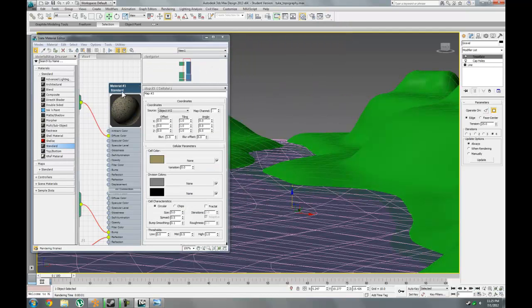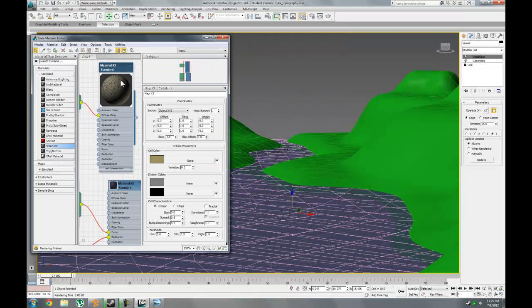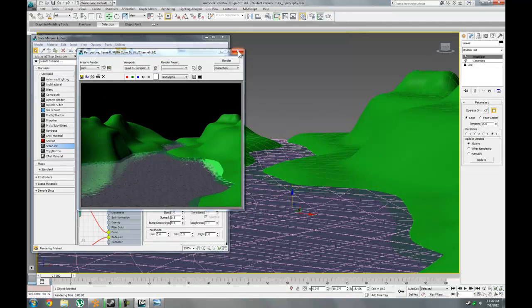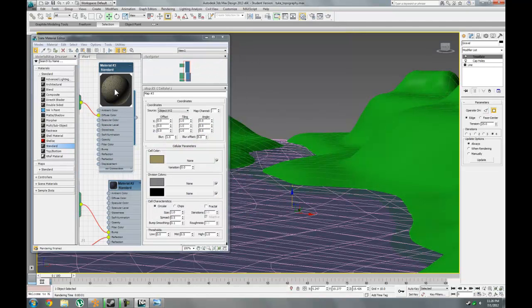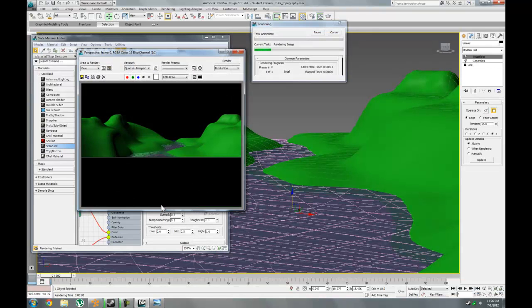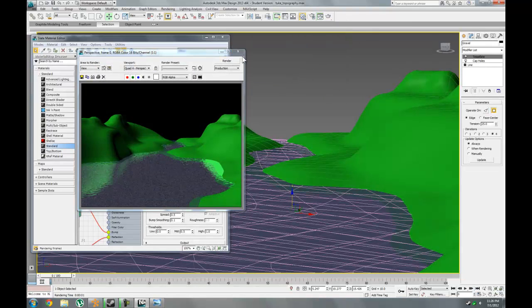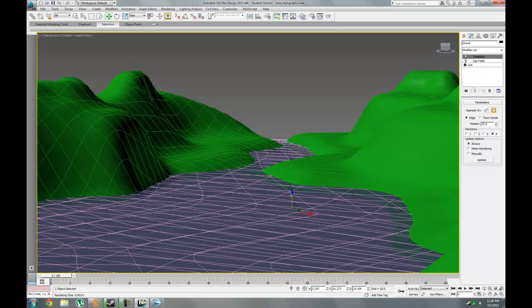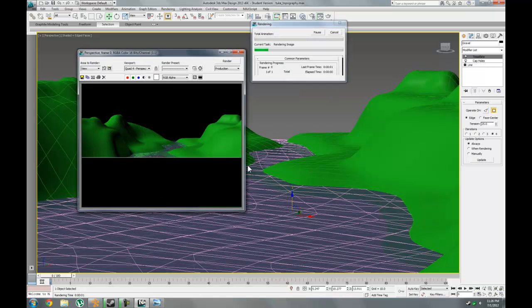Now let's see what this looks like now. Much too big. These sizes have to be much smaller. Let's try 1. It's getting there. There you go. You just gotta play with this. Now we've got a gravel look underneath the water. And yeah, that's pretty good. And we can raise and lower that however we want.